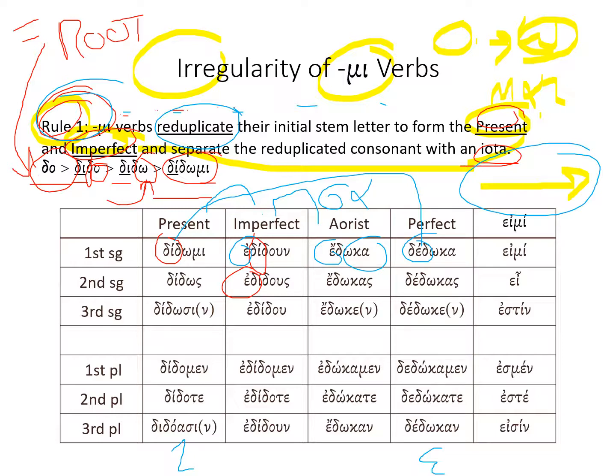We'll come back to these slides. Maybe you want to pause the screencast for just a moment, or even just reverse a couple of minutes and watch this particular slide again to see how things are unpacked. Initially, we start with the beginning of the word, and with the present, there's a reduplication. That will cue us that we are in a mi verb.